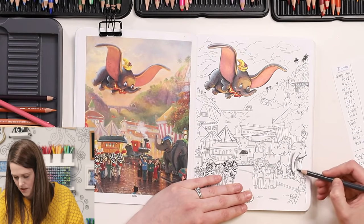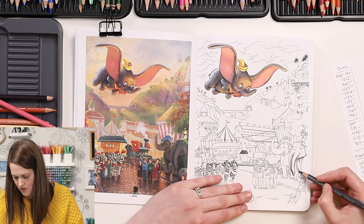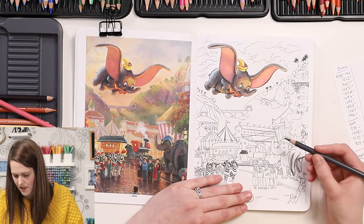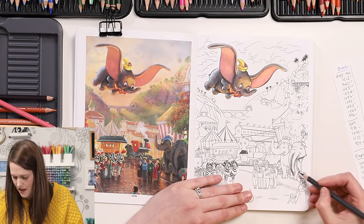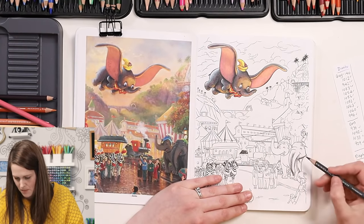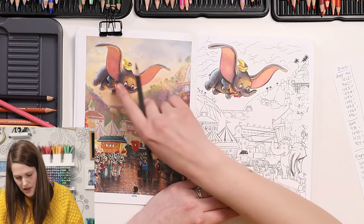And that way it's a lot easier to make adjustments if you use that light pressure. This is actually looking browner than I remembered. It feels like a browner colour. I think that is almost the paper. I mean, even this, I guess, is a little bit browner than what that is.